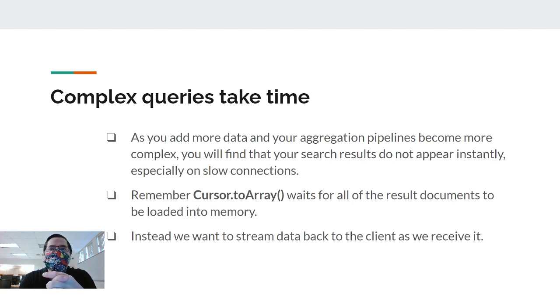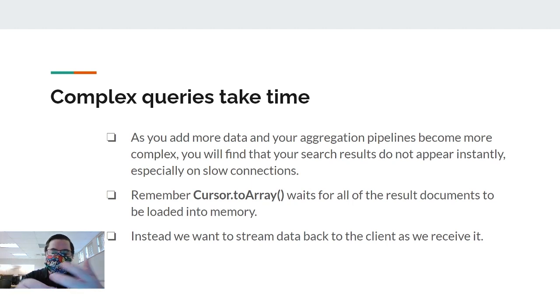So sometimes you have to be ready for the fact that your query is not going to run instantly. That's something to be careful with as you're working with aggregation pipelines. They're an important tool, but as you add more stages and more complexity, it will take longer.